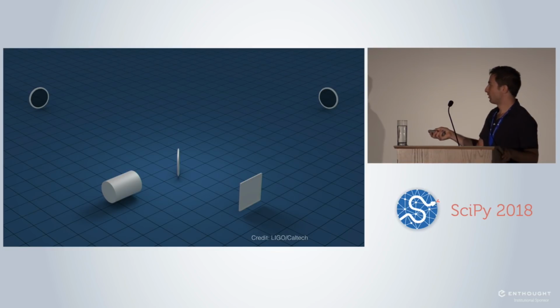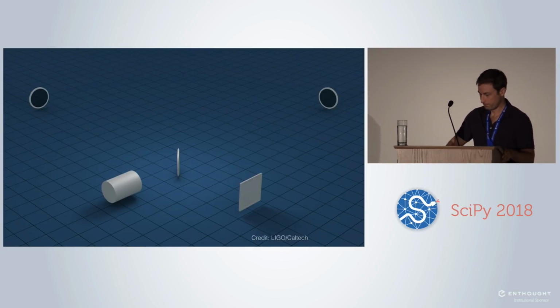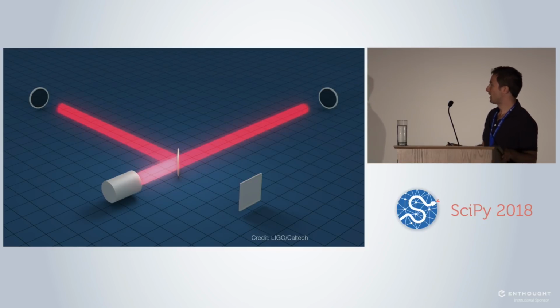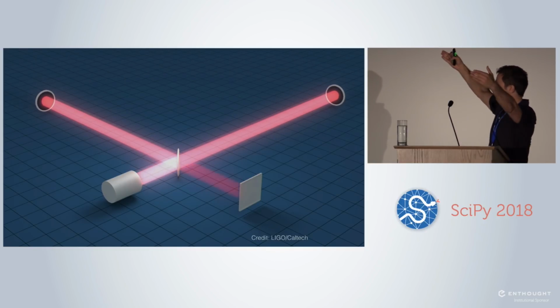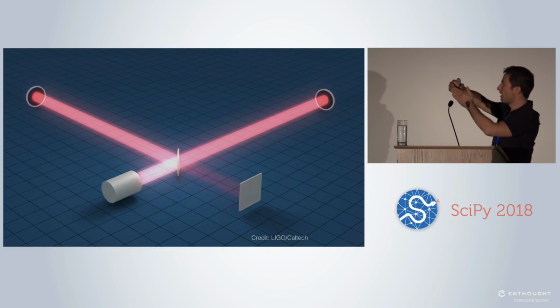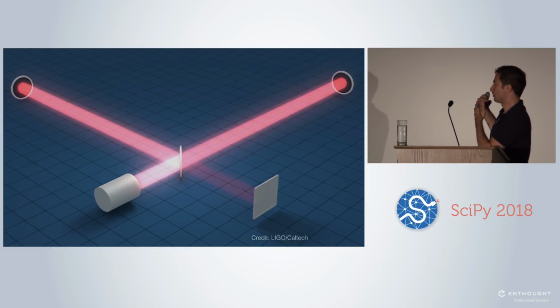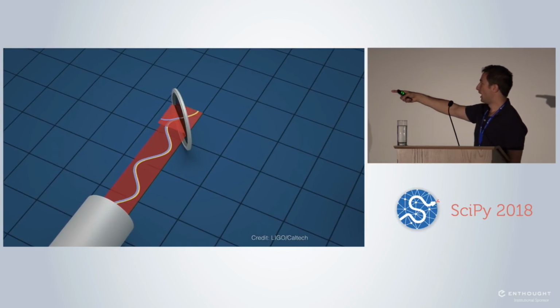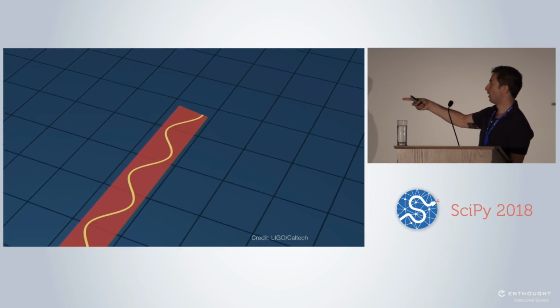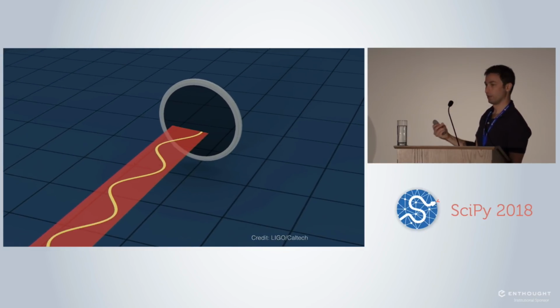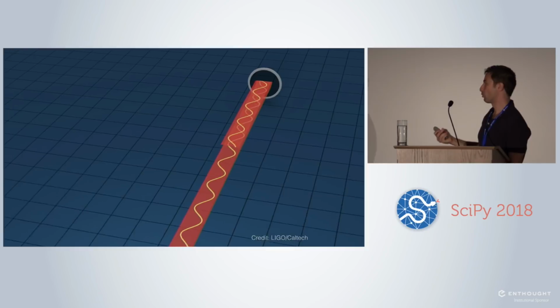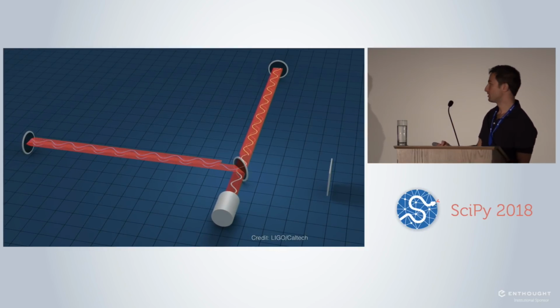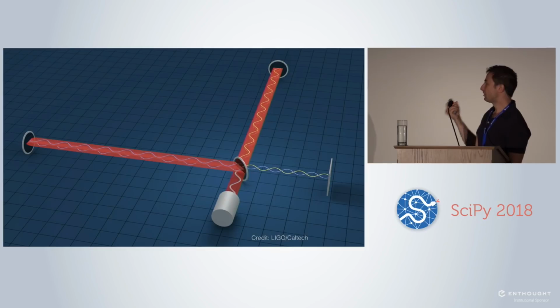So this is a Michelson interferometer. You have a laser that shines onto a beam splitter and reflects off of two mirrors in two different directions, which then recombine at the beam splitter and come out at a detector, which is this white plate. Now, depending on the difference in the length of the arms, you either get perfect constructive interference, and so you see light at the output at the detector, or you get perfect destructive interference and you see no light. And so you can use laser interferometry to very, very precisely measure differences in length to a precision that is much, much smaller than the wavelength of light that you are using.